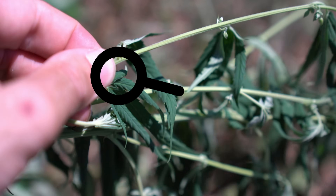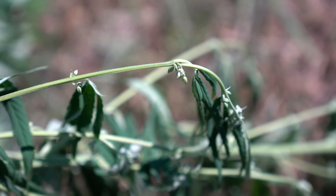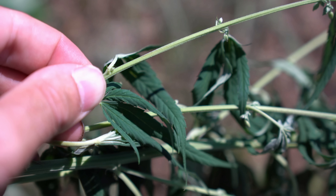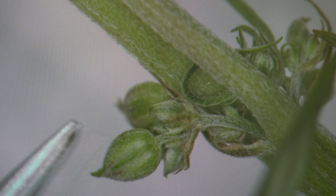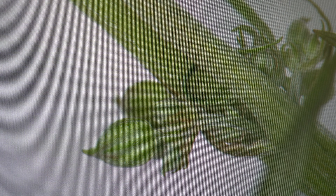This is an attempt to show you the stages of development. Here we have a male flower very early on in development. As we work our way down the stem, we can see further and further developed male flowers. None of these have opened yet, so no threat to the field. But the earlier you can identify them, the earlier you can rogue out these plants, the better. As we can see the structures of that male flower, this is definitely where we're going to be producing our pollen. This is what defines it as male flowers. These should be removed from the field if you're looking at producing higher cannabinoid and terpene production rather than seeds.